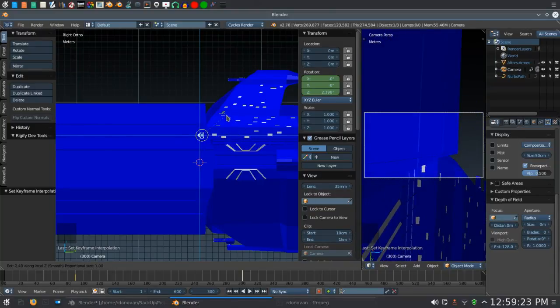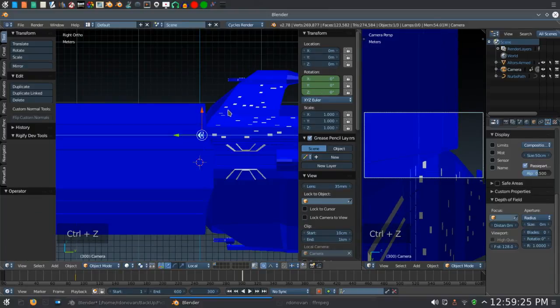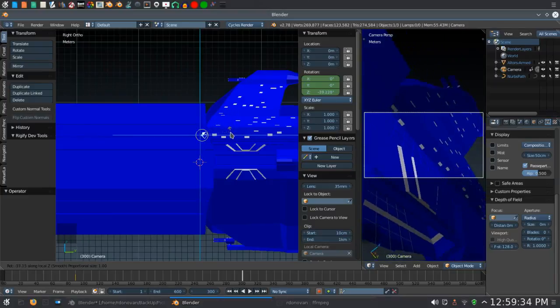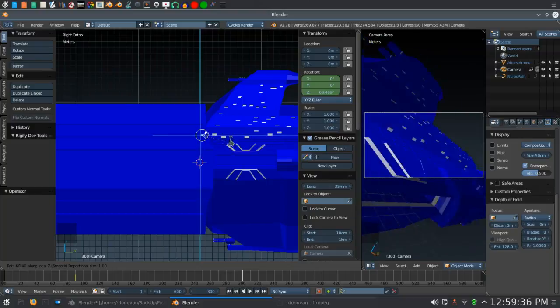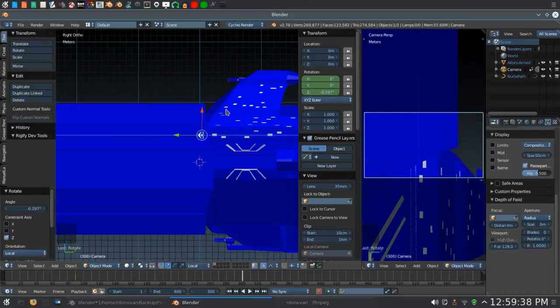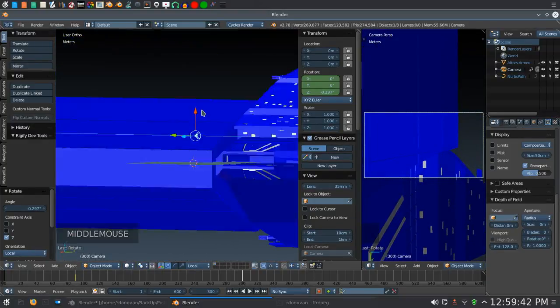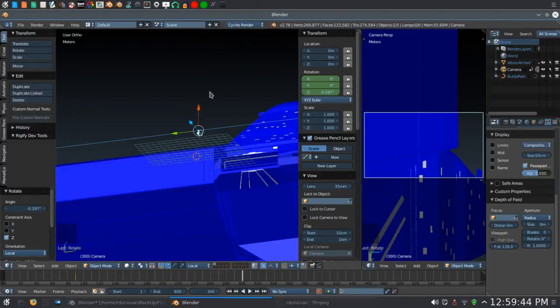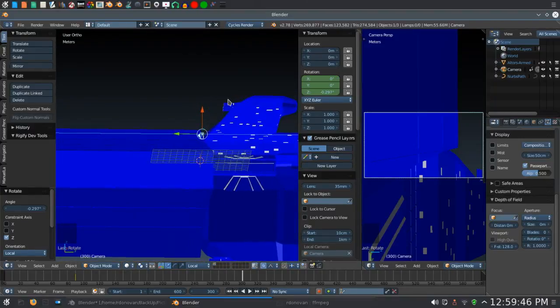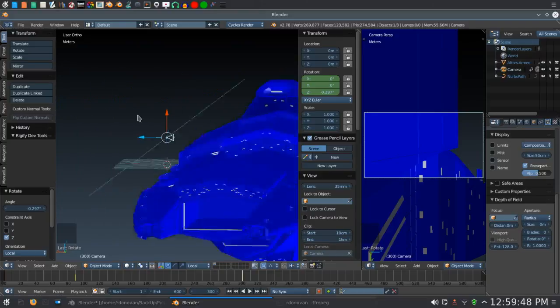Whoops, I'm still going on the wrong Z. Okay, Control Z that here. Let's try that again. Rotate Z, Z. There we go. No, that isn't why. Why is that thing not doing this here? It should be rotating in the local Z, and it is not. What is going on here?